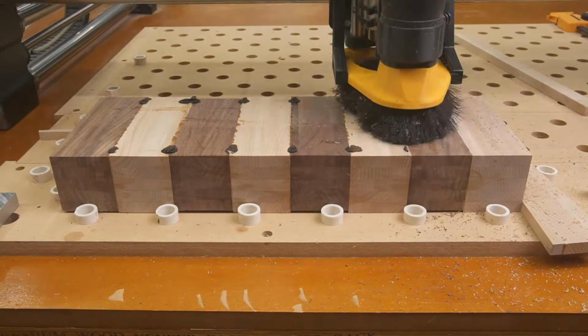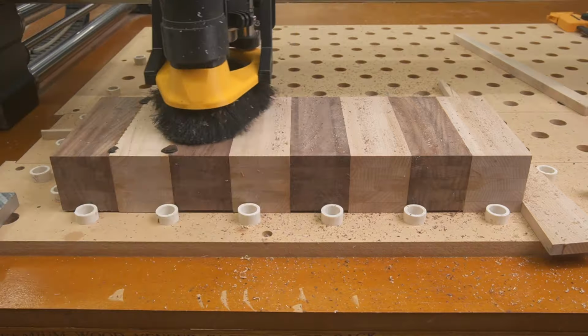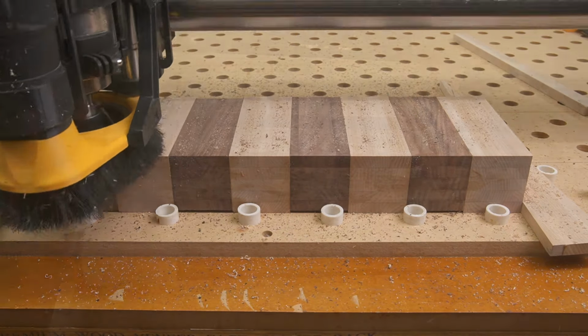And then I would surface down the final sides and get those down to the final 2 1/4 inches that I wanted the squares to be.